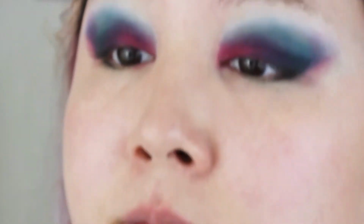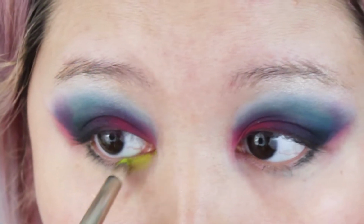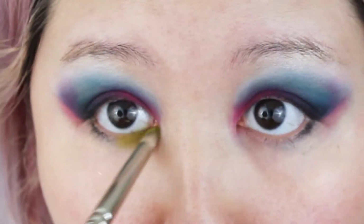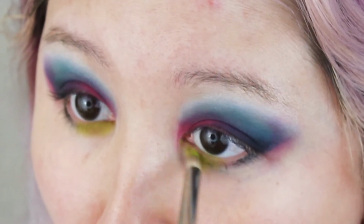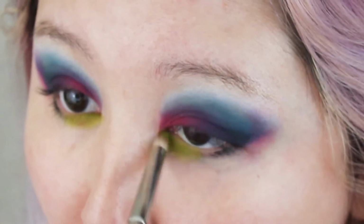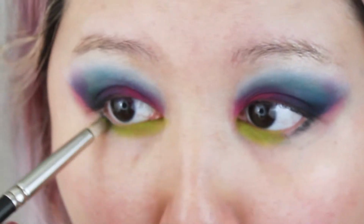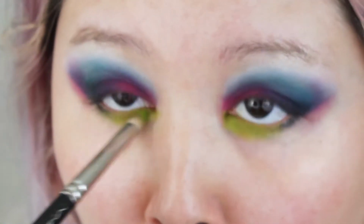Now I'm taking my MAC pencil brush for my under eye, and I went into that lime green shade. I'm putting this in the inner half of the under eye. Just smudging it on, making it nice and vibrant. And then I'm going to use the yellow shade in the palette, and I'm going to put that in the inner corner of the eye.